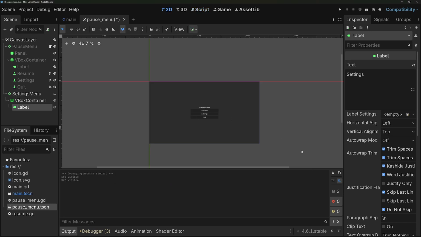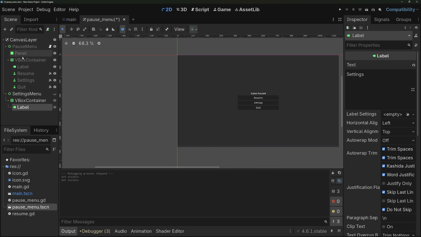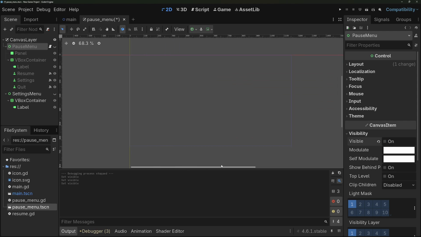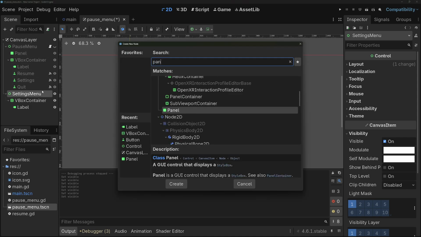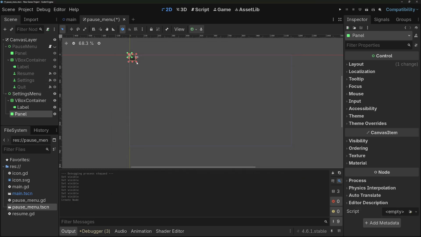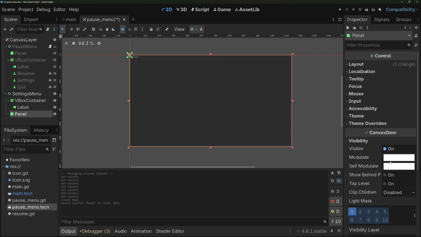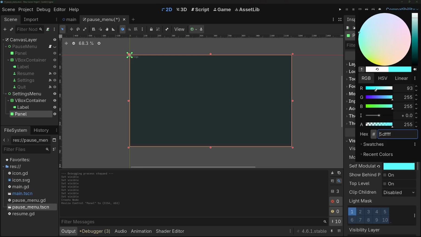Now for the time being, while I'm editing this, I'm going to make the pause menu invisible here. We do make it invisible with the code when we run the program, but I'm going to make it invisible right off the bat and make the settings menu visible. So the same idea with the pause menu, I want to add a panel here. And this panel is just going to be roughly the whole area of the screen. I do want to make it slightly different just so that it really indicates that we are in settings and not just in pause. So to do that, I'm going to go to visibility, self-modulate, and we're going to give it maybe this kind of light blue texture.